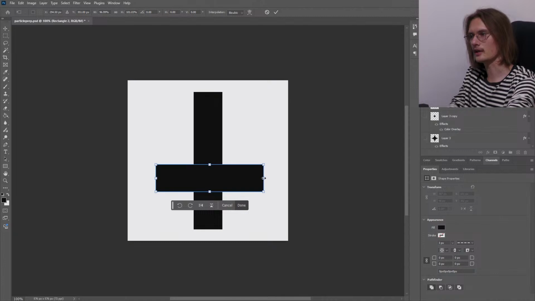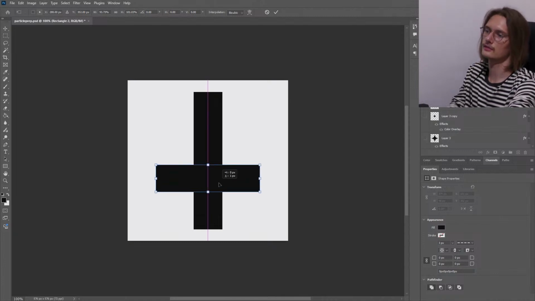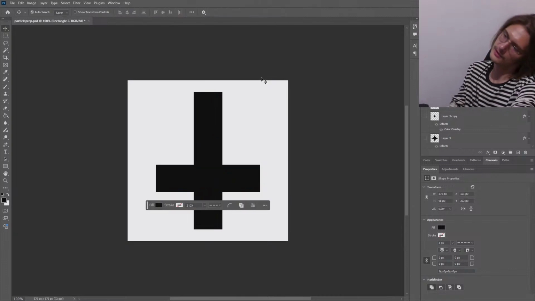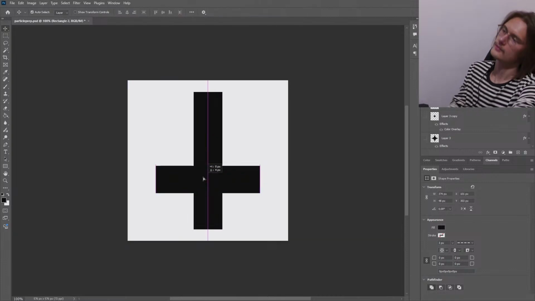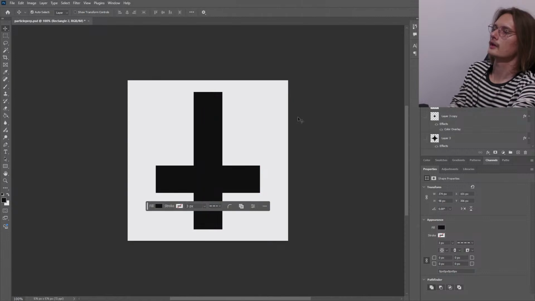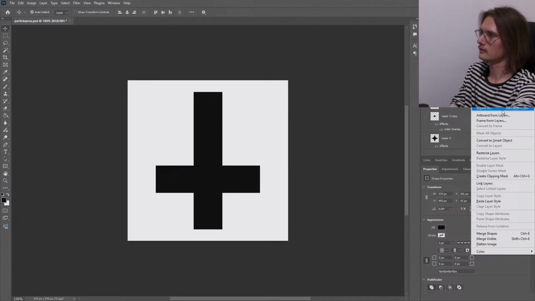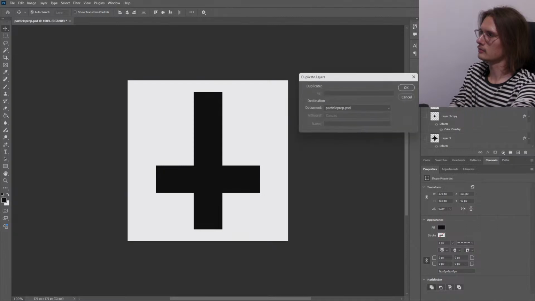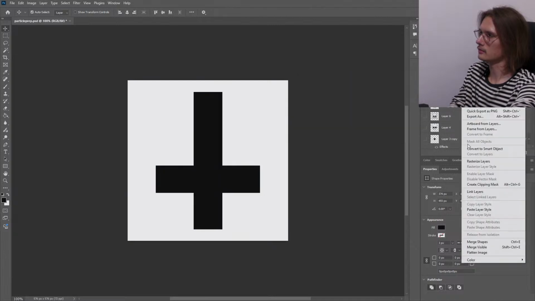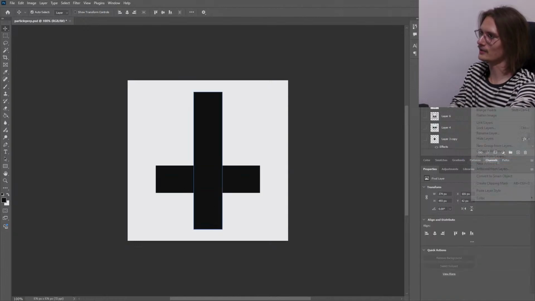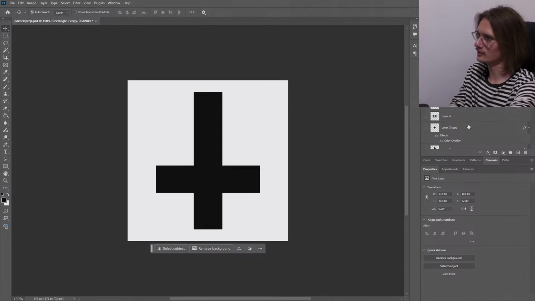I could also make an upright cross and just, after I make it 3D, flip it upside down. Like that, and duplicate, merge, rasterize layers, merge.